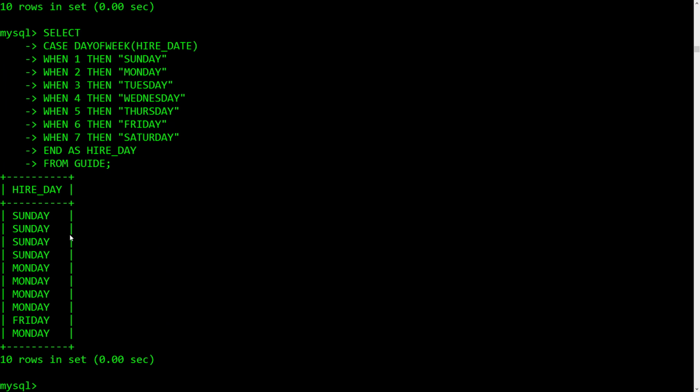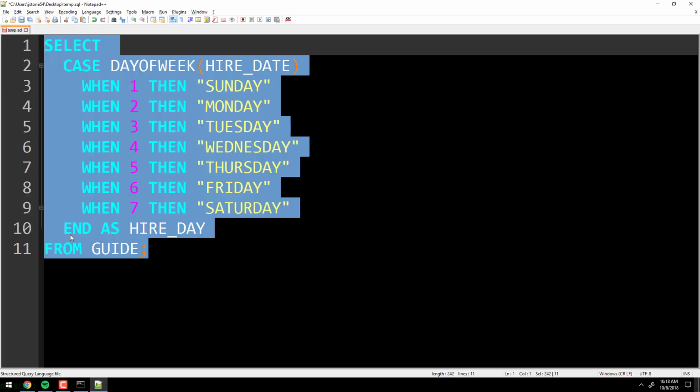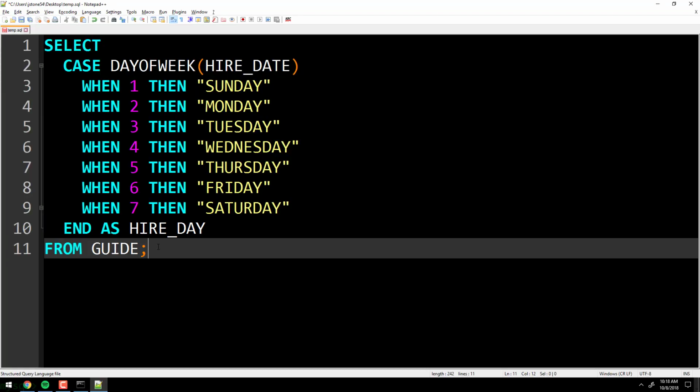So now this is just showing every day that a sale was ever made. Imagine this with hundreds of thousands of records, right? I'd have this big old list of just 7 unique values, Sunday through Saturday, but I'd have hundreds of thousands of them. So wouldn't it make sense to group them and count them? We're going to learn how to do that later, but let me show you what that might look like.